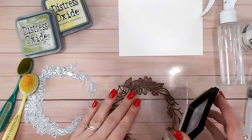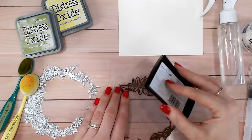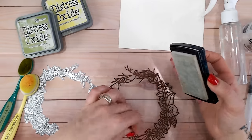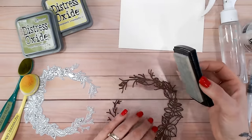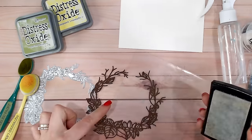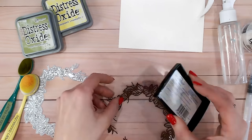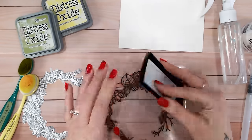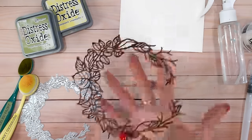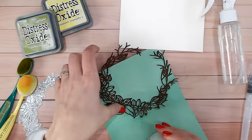Now they're glued together, I'm going to apply some clear embossing ink over the top. Decide which is the front and just press down. You don't need to be too precise for this one. I'm going to be using brown for the wreath and lighter colors - greens and yellows - for the inks in the background. If you decide to use a white wreath as a complete resist you can do that, but be more precise with your embossing coverage to make sure no areas are left unresisted. I think I've got pretty much full coverage of the ink on the wreath.